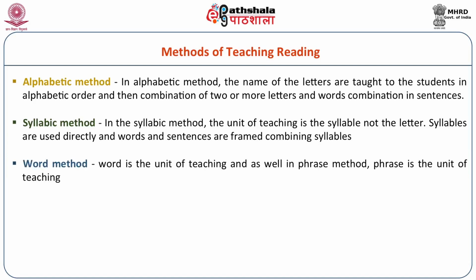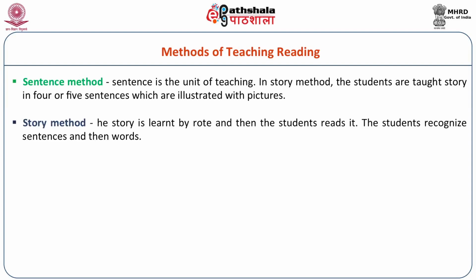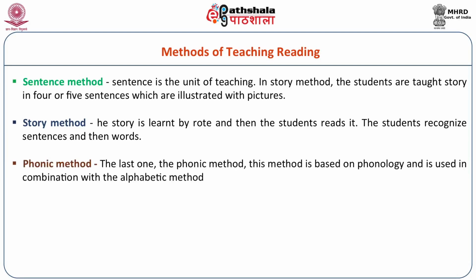Then the word method, that is the most popular one. The word is the unit of teaching, and likewise in the phrase method, the phrase is again the unit of teaching. Then the sentence method is there, that tells the story method. The students are taught a story in four or five sentences which are illustrated with pictures. Then comes the real story method, where a story is learnt by rote and then the student reads that. Then the phonic method, it is the last one, where this method is based on phonology and is used in combination with the alphabetic method.